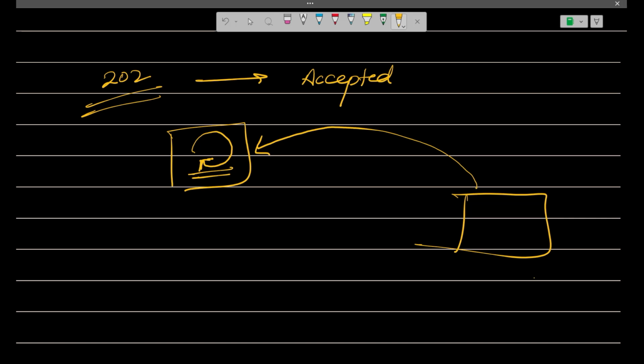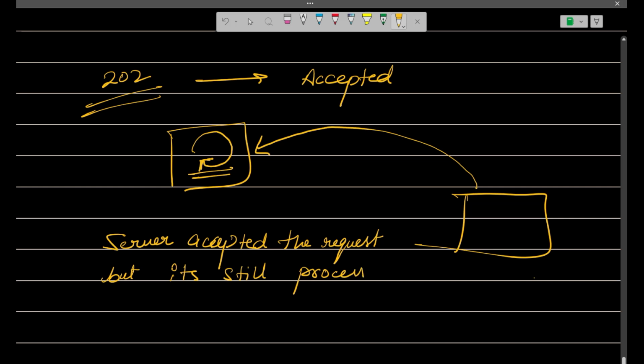So if I say it in clean words, let me write it down. When the server accepted your request, in that case we send this status code 202, but it's still processing it. That means the server has accepted the request, but after accepting it, it is still processing, so we are sending the status code of 202.